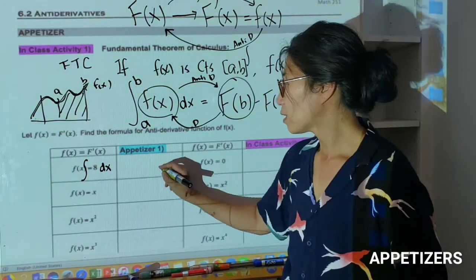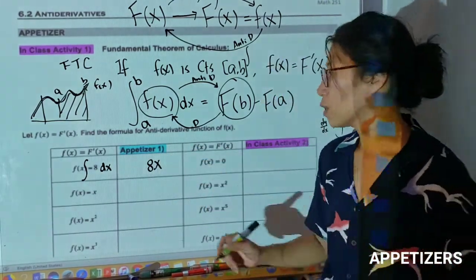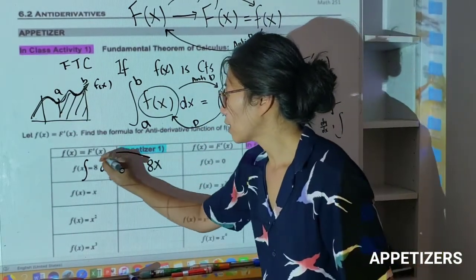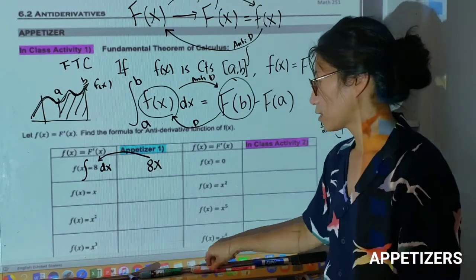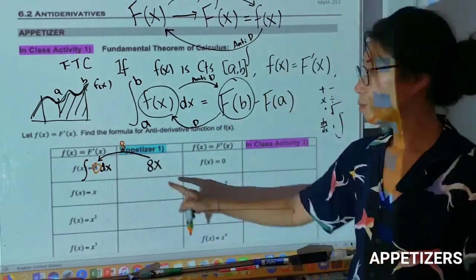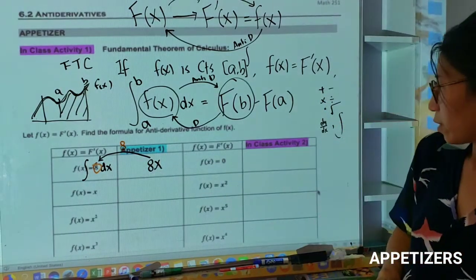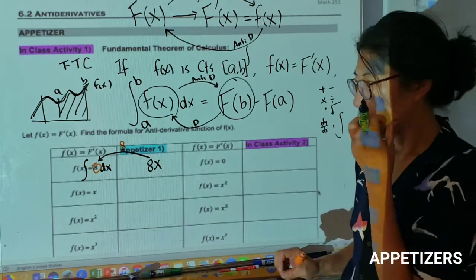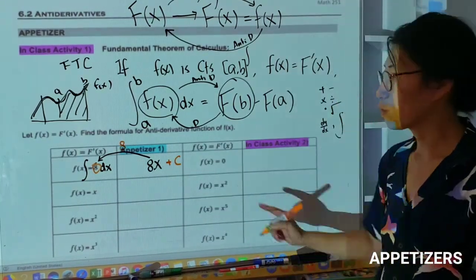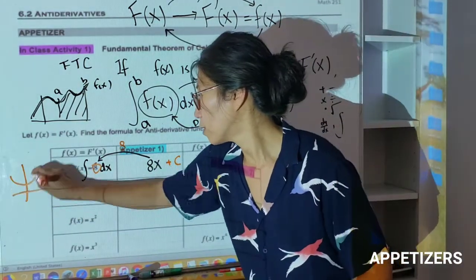For me, I learned that derivative is easier. So I guess 8 came from 8x, and then take a derivative and see if you get the same answer. Yeah, I did. If I take a derivative, I get 8. So my antiderivative will be 8x. Okay. And then from here, I have to be careful. There will be a plus c as a constant we are going to put on. I'm going to explain this one a little bit after. Hopefully I don't forget.